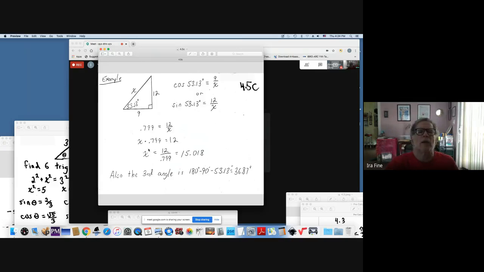Okay. Now, another thing to keep in mind when you're doing trig problems, which really is a geometry idea, is any time you know 2 of the 3 angles in a triangle, it doesn't have to be a right triangle, you automatically can figure out the third angle because there's 180 degrees in every triangle. So if we wanted to find this angle up here, you don't even need the trig. You could just say it's going to be 180 minus 90 minus the 53.13, and you get this. All righty.